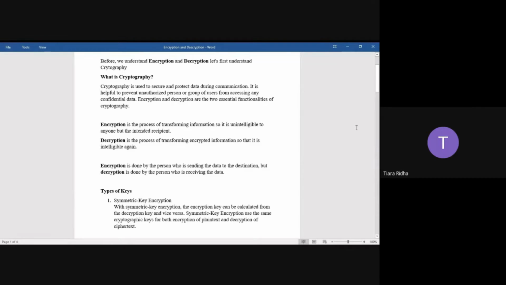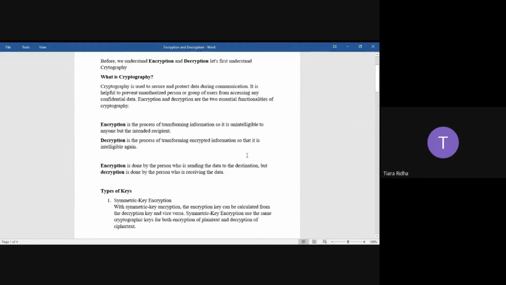Encryption is the process of transforming information so it is unintelligible to anyone but the intended recipient. Decryption is the process of transforming encrypted information so that it is intelligible again. Encryption is done by the person who is sending the data to the destination, and decryption is done by the person who is receiving the data.